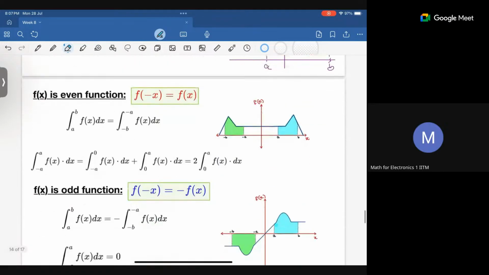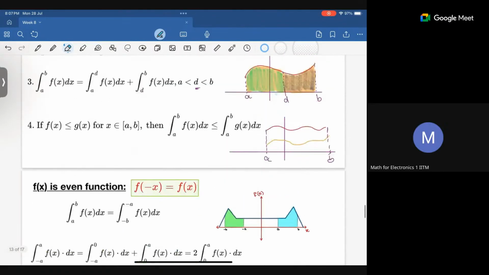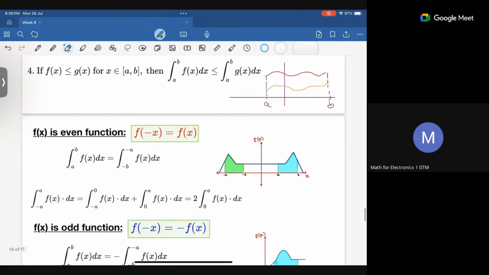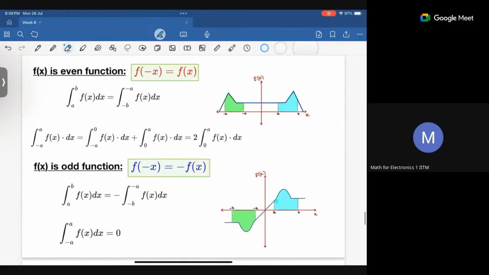So that is one thing. And the next thing is, if the function, the integrand, which is inside the integral, has some special properties, then computing integrals is much easier. We have some nice equations and properties of this function that we can use to further reduce the computation part, right? So these properties will help us reduce the computation. You don't have to blindly compute the area under the curve from point A to point B. Okay, so let's see that.